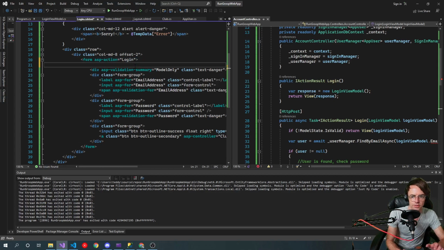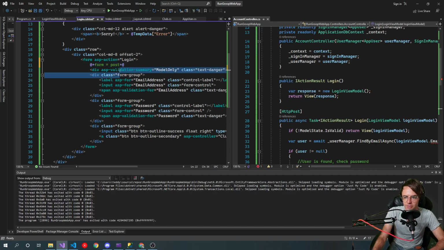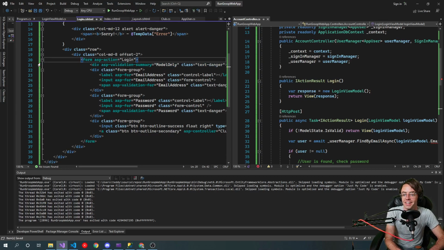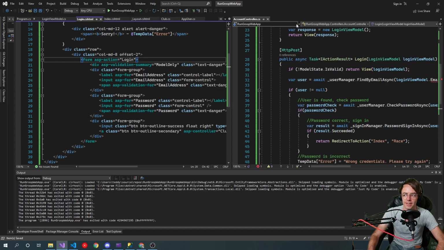Whenever you see form, just always think post. Just remember, form post. Whenever you have this form ASP.NET action, this is the endpoint that is actually going to hit.